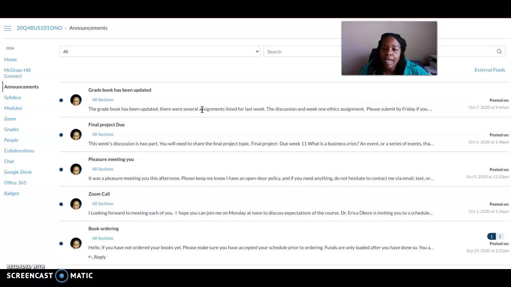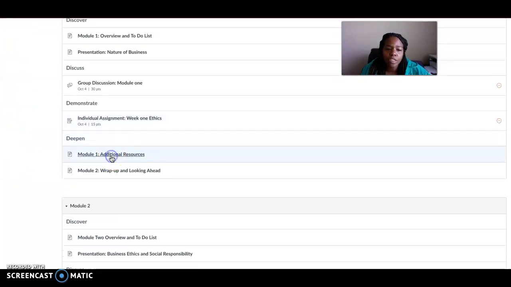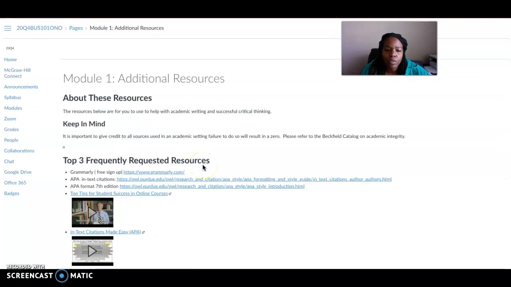If those things did not happen, then your grade was deducted accordingly. So make sure moving forward that you give credit to the sources and proofread the work that you submit, free of grammatical errors. If you have any questions regarding the APA format, there are some additional sources that you can find in each week's module, located under additional sources or resources.